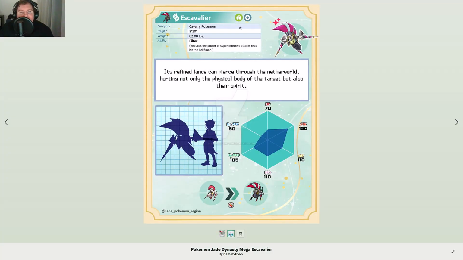Escavalier, category: Cavalry Pokemon. Height 3'10", weight 82.08 pounds. Ability Filter reduces the power of super effective attacks that hit the Pokemon. Its refined lance can pierce through the netherworld, hurting not only the physical body of the target, but also their spirit. HP 70, attack 150, defense 110, speed 110, special defense 105, special attack 50. And you compare it to a human, I guess. And then you have Escavalier, Mega Stone, Mega Escavalier, and the shiny.